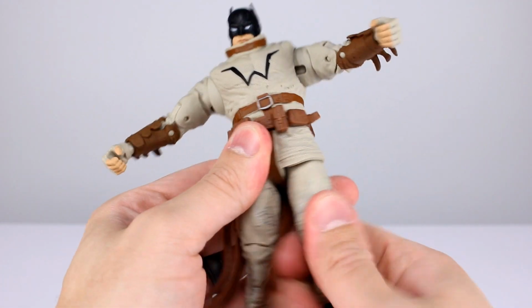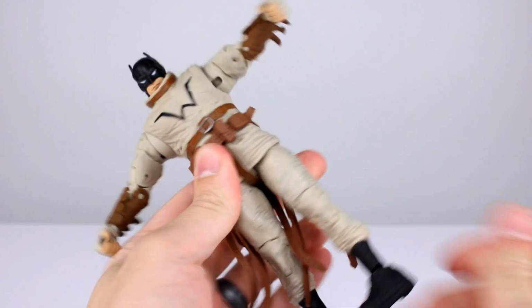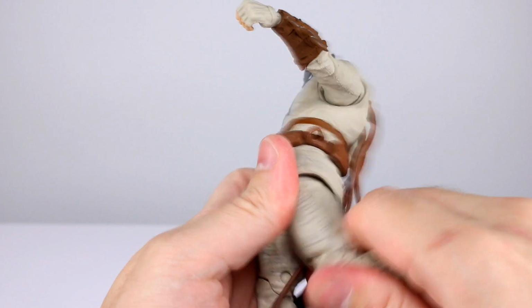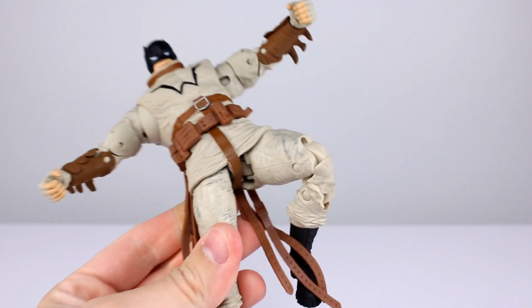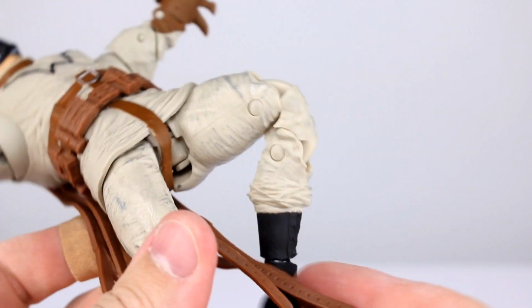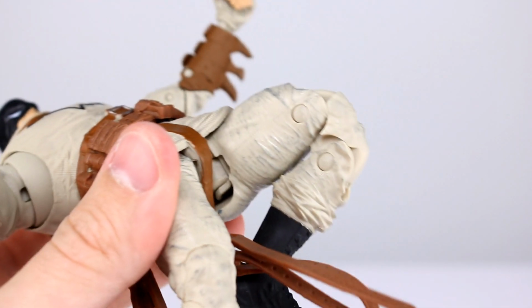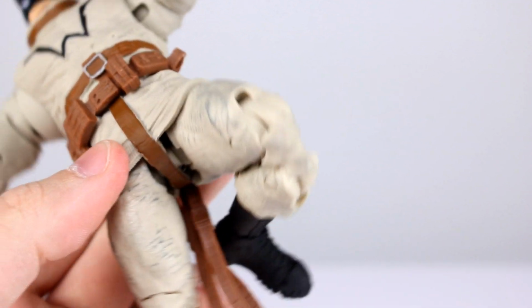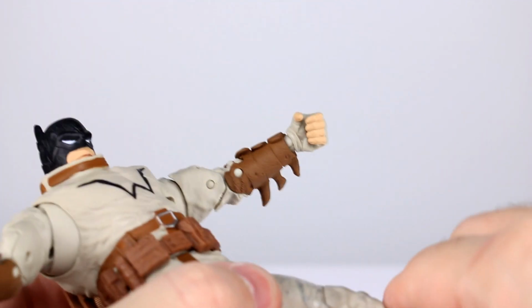Thigh swivel, did I show you that? Doesn't work. Double jointed knee. This bottom one is really loose and really ugly. And the top one is not loose, but also very ugly. The joints on these figures are so strange. It's really, really interesting to me. So weird. And this top one, if you go all the way up with it, it looks good.